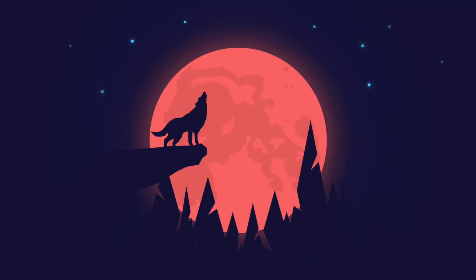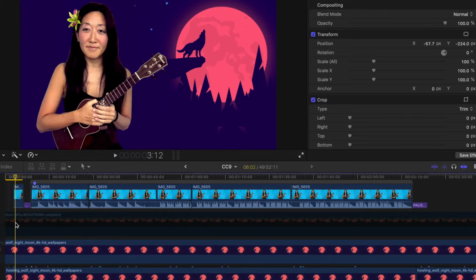So this is how I came up with the look for Hungry Like the Wolf. I basically went online and searched for all the different wolf wallpapers I could find. I wanted that iconic image of the wolf howling in silhouette with the moon. It was when I came upon this pink one that I really felt a connection. After trying a few different ones, the pink with the purple just really struck a chord with me in terms of it being 80s. And so then I really hung on to that. I'm like, okay, I love the 80s, and this is an iconic 80s song. Let's go with an 80s vibe.